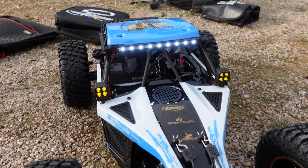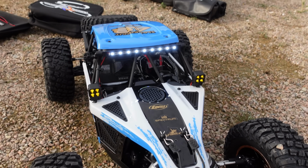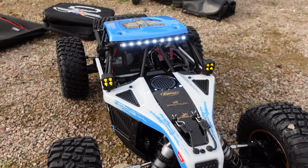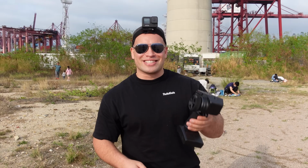Check out the lights, man. The lights are looking pretty sweet. There's that light bar at the top and our pod lights. We'll run this a little bit later on tonight as well, so you can see it running at night time, see how bright those lights are. Amber saw how excited I am about this car, so she's giving me the honors to go first. Let's get into it, Amber.